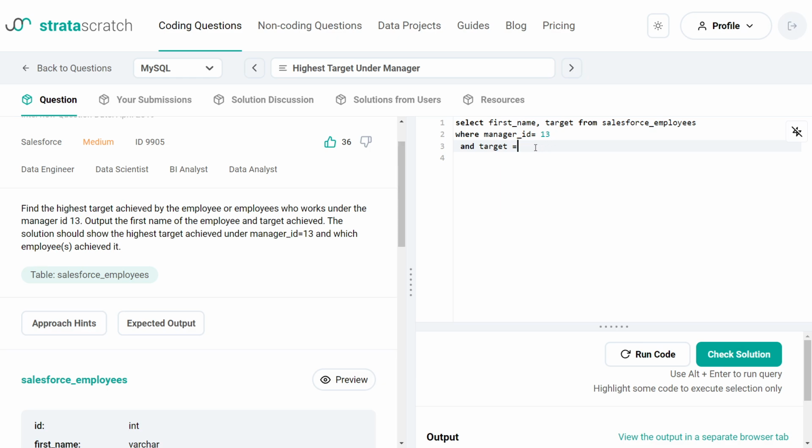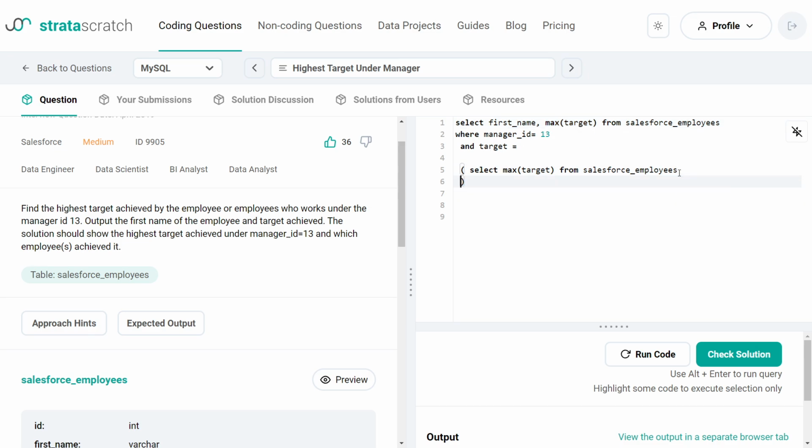The main problem is our code is very right, but here, have a look. If you see this, we can notice over here we can use max target. We can write max over here, but why shouldn't we use max over here? Because here is the condition that manager id should be 13. Now it will work for all of us, but it will not specifically work for this. That's why we use a subquery.